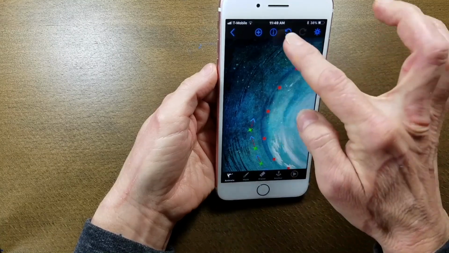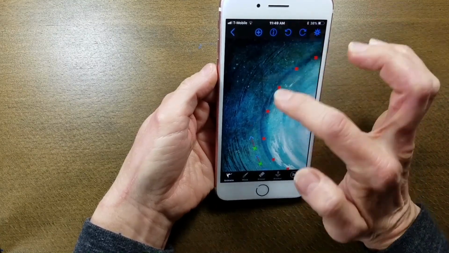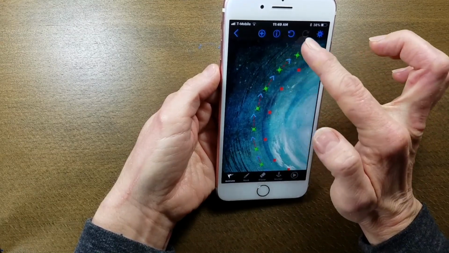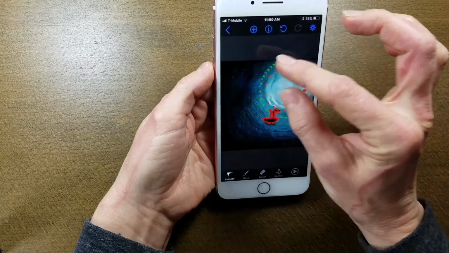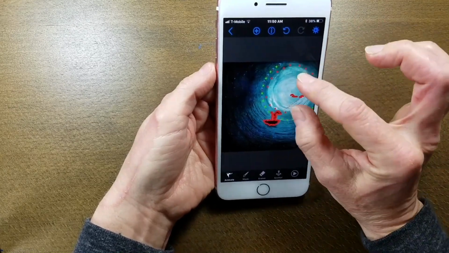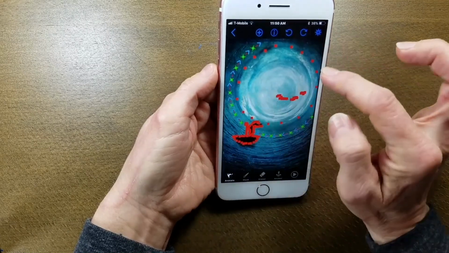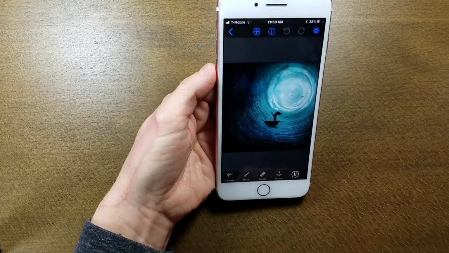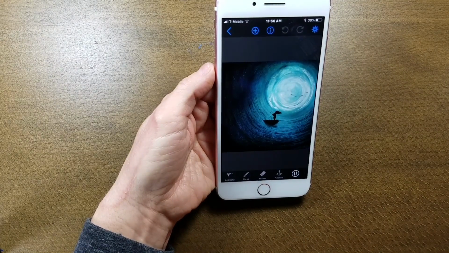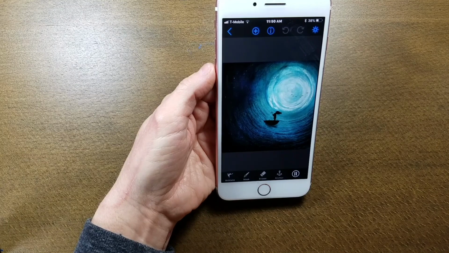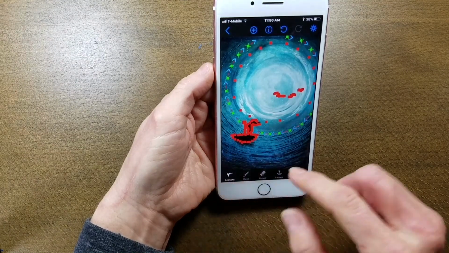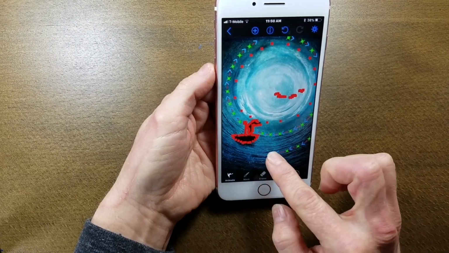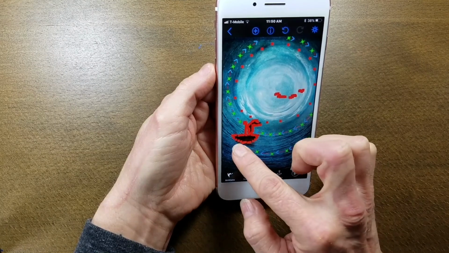I think this is definitely the most important part of the process of using this app, and it's definitely worth taking your time and being careful with. Now I'm just going to try it out and see how that looks. It's already creating some pretty cool movement. I'm just going to continue through the image.